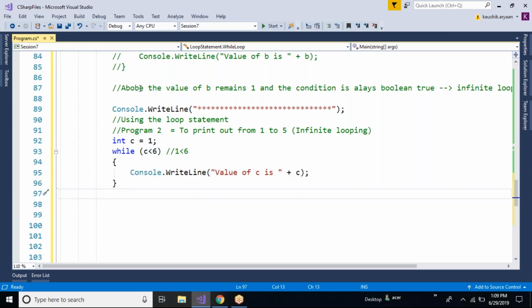I told you that I'll show you another way to do it. So I will change the condition, and here I will give the implementation.